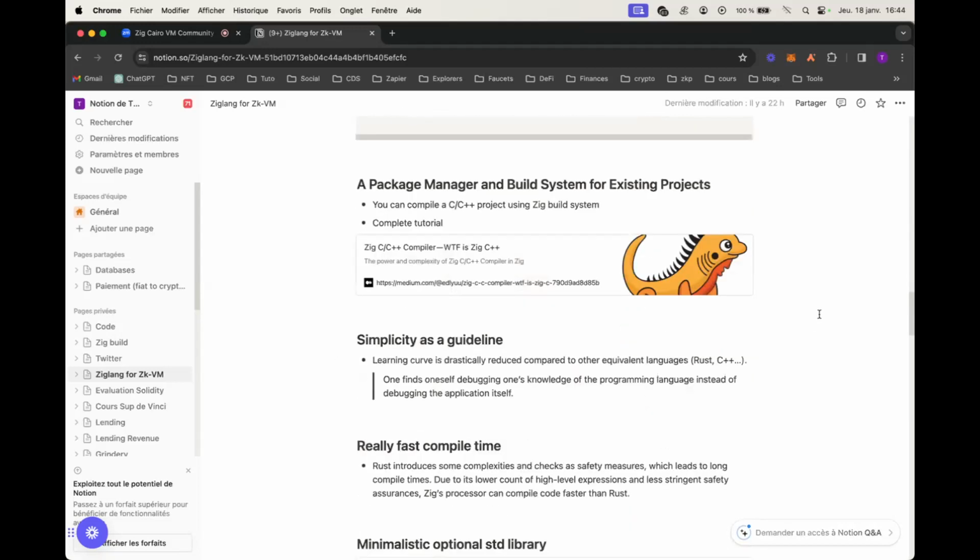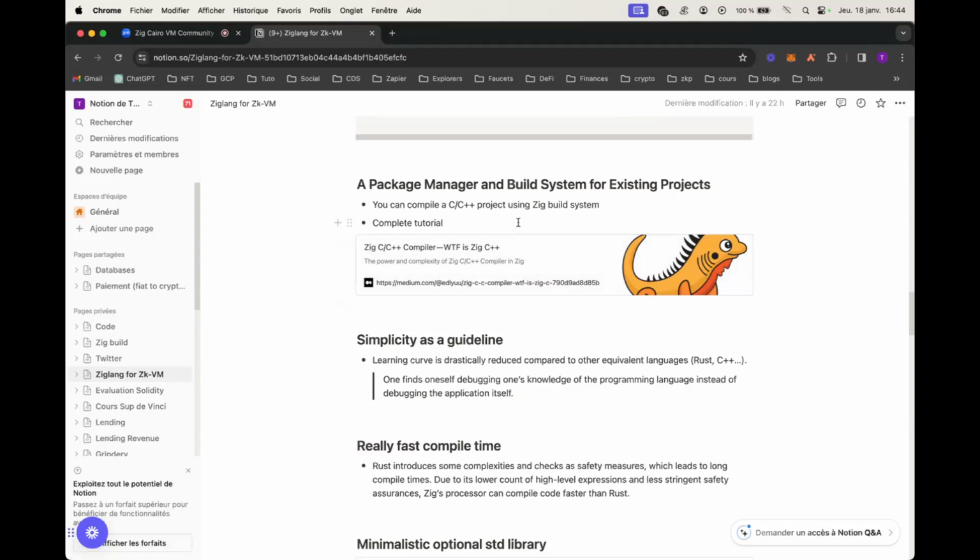There is also something really interesting in Zig: its package manager and all the build system. I will distribute the link after the presentation, but here you have a very interesting link that describes in a very complete manner, with a complete tutorial, how you can compile a C or C++ program.